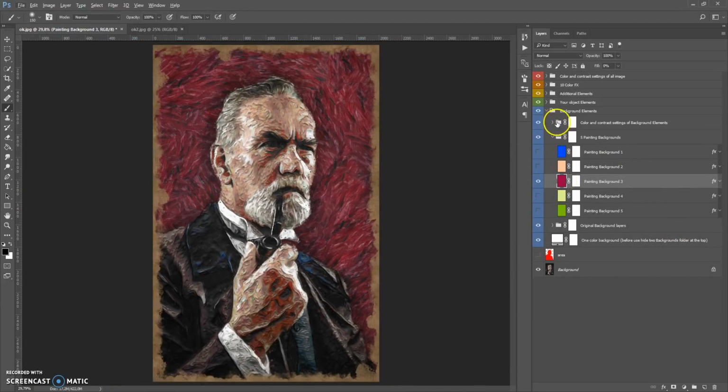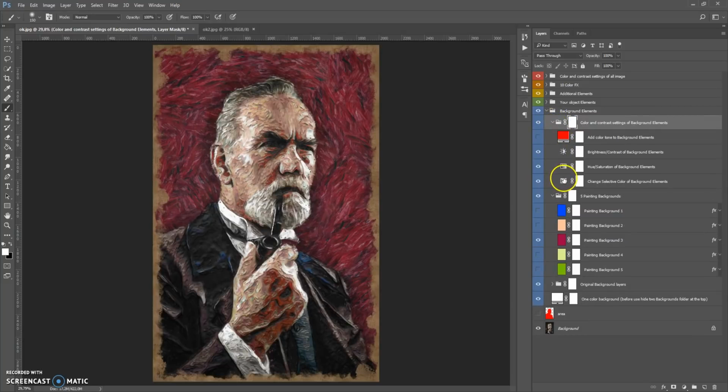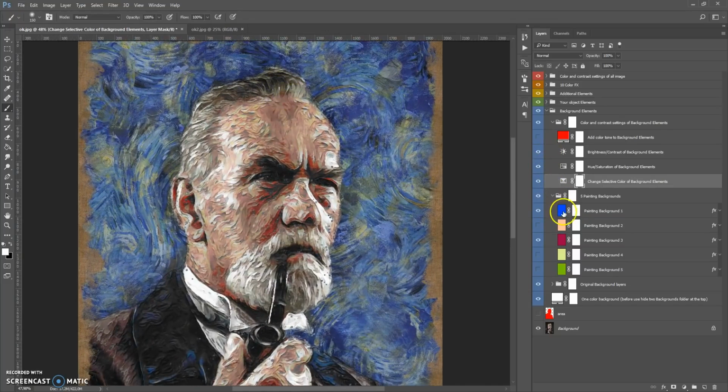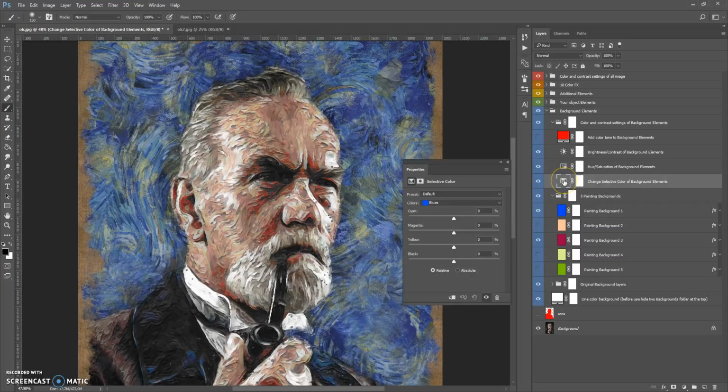Okay, the next folder is color and contrast settings of background elements. You can change the selective color of background elements. It's very useful if you want to change only one of a few colors on your background. I'm going to show how to use this tool on the first background texture, because this background texture contains a few colors. Double click on this tool.